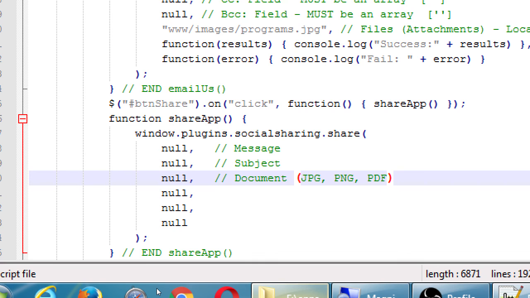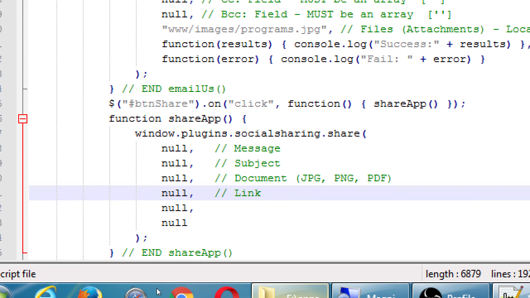If you think outside the box, in theory, we could also use this in our app coupled with the camera plugin. We take a photo. If the photo is successful, run socialsharing.share. And populate this line with the data of the photo, either the raw data or the link to the photo on the memory card. So if you mix both of those plugins together, now you've got a directly shareable picture to a social network.